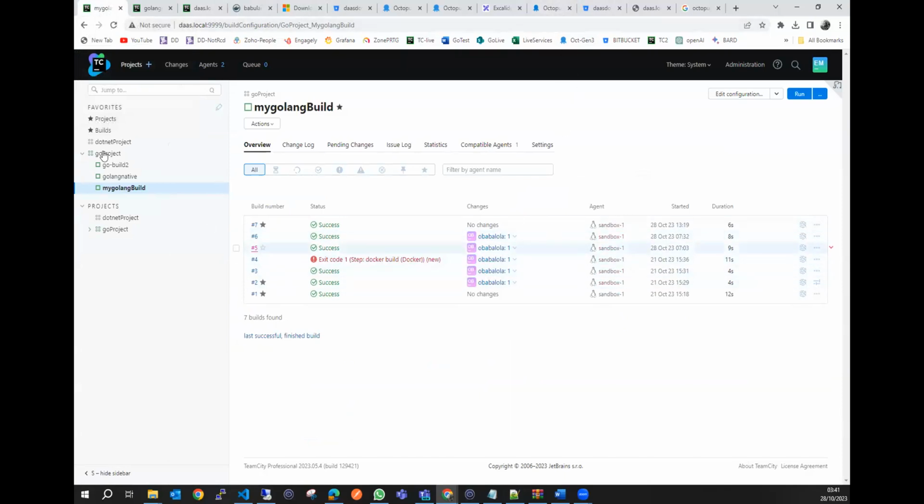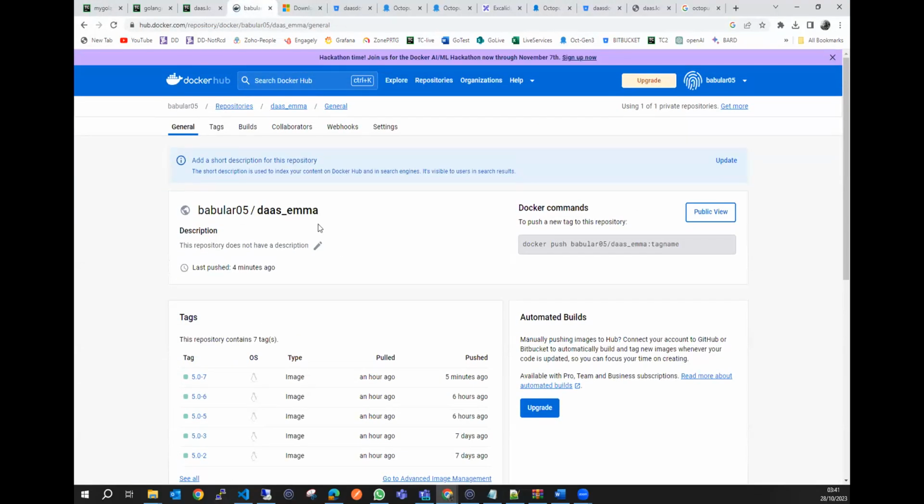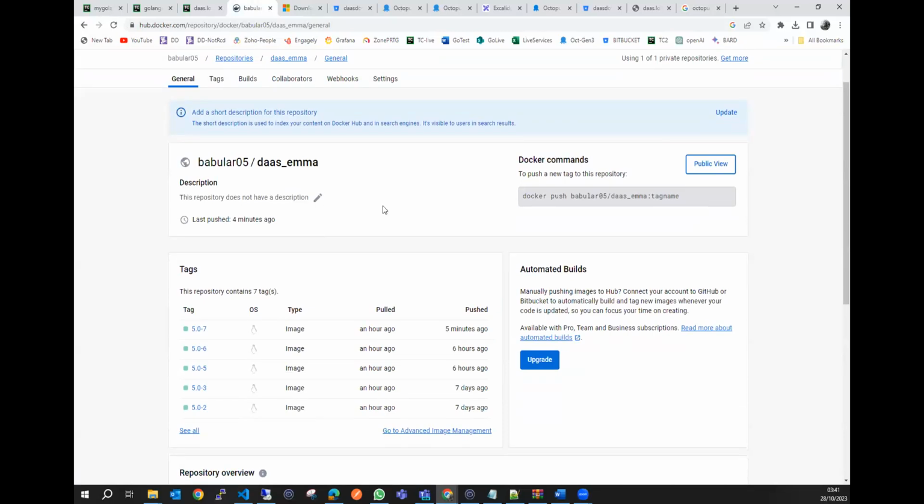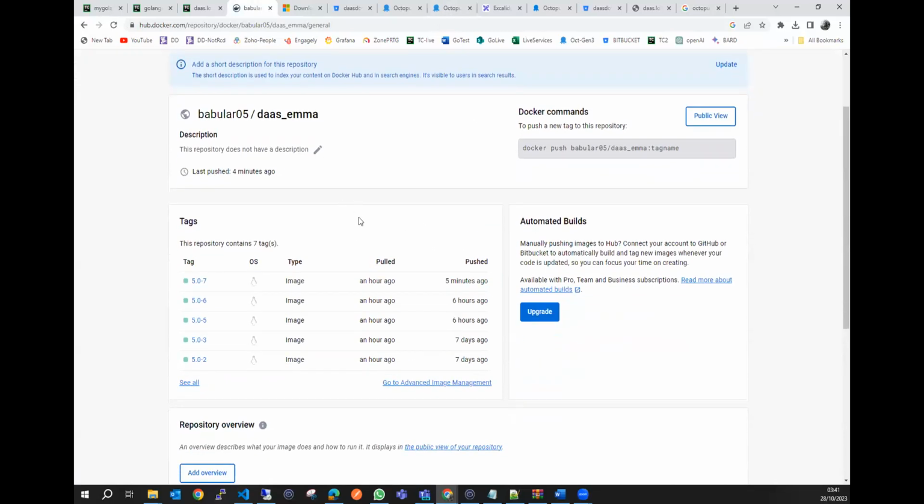Do you understand? Remember that this CI has pushed to what? The Docker registry here. We now need to inform Octopus Deploy: Mr. Octopus Deploy, pick this and deploy. So that's what we need to do. So we need to deploy to this server here.